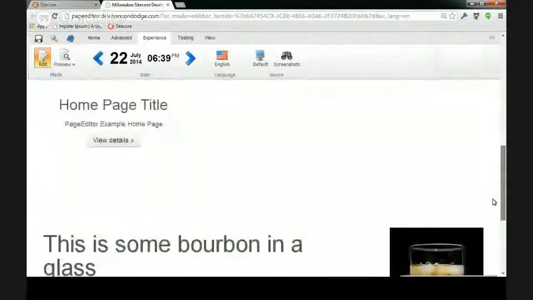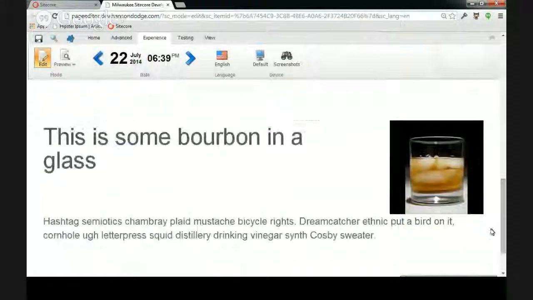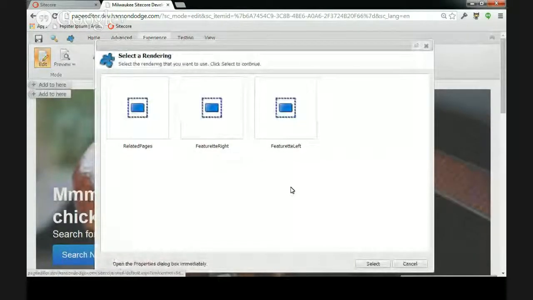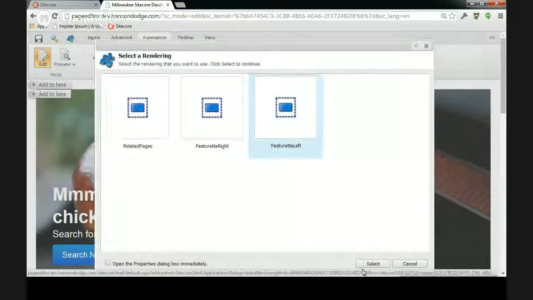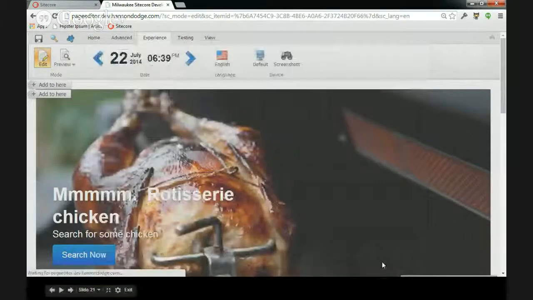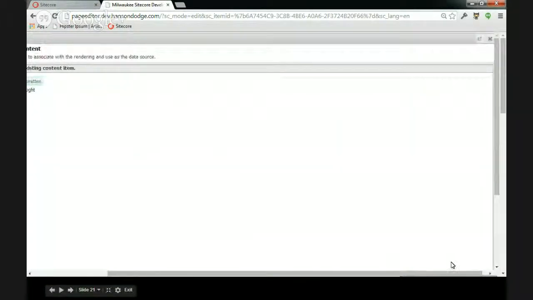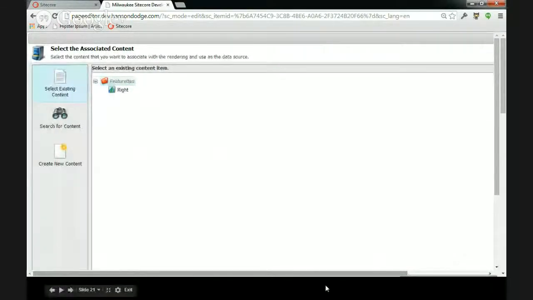So in this case, I'm going to insert another one of these featurettes. I'm going to add it underneath this one. In this case, I'm going to do a left-hand one. And now you see when you're inserted in a red folder called featurettes.